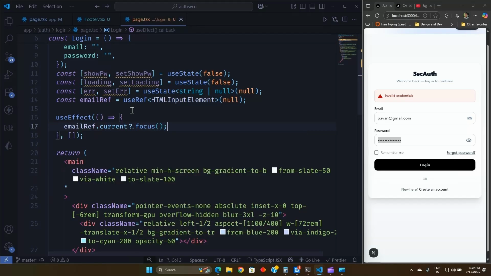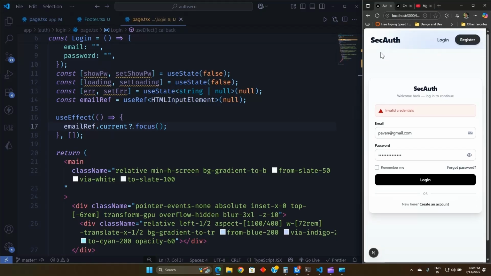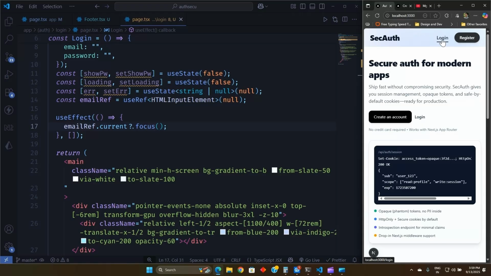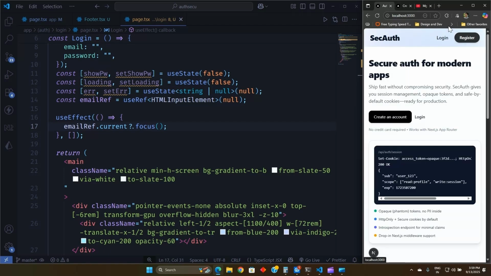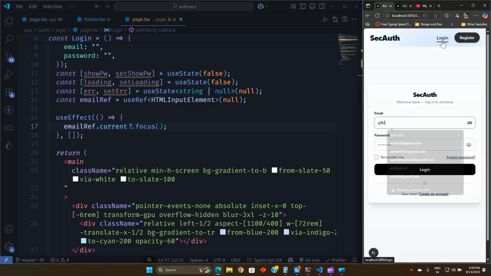So why are we creating this, let me show you. When I am on our home page, and when I go back to our login page, you can see when I visit it, it is focused on our email by default. We didn't click anything, simply from home we redirect to our login, and I can type anything without clicking on this input text field. So for that we are using this.